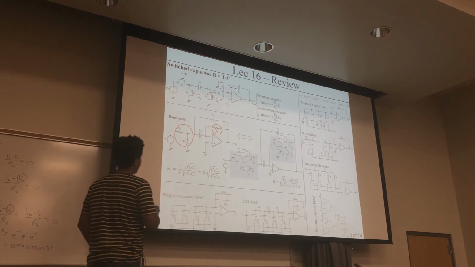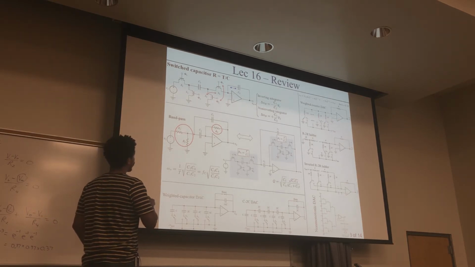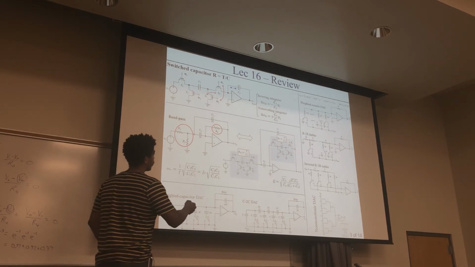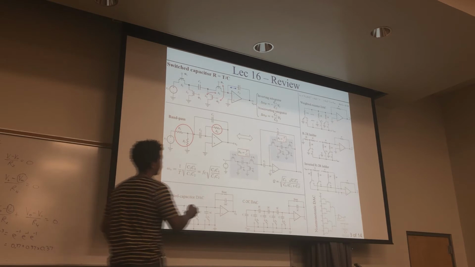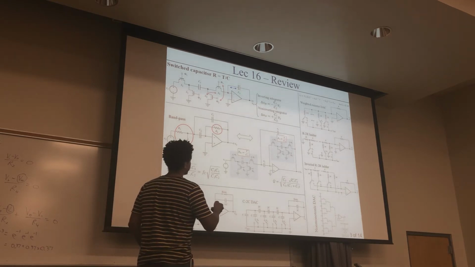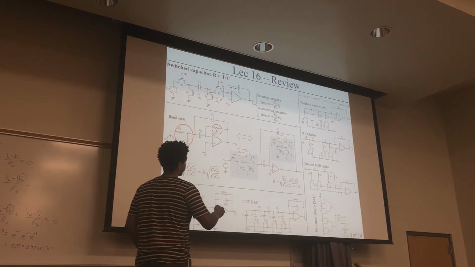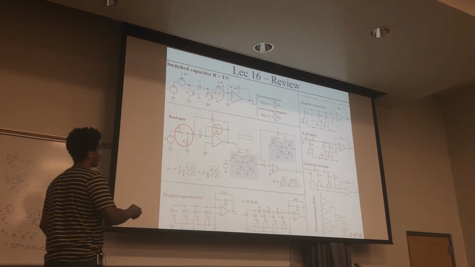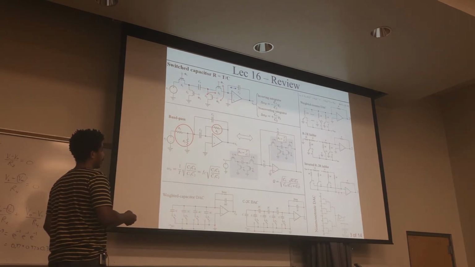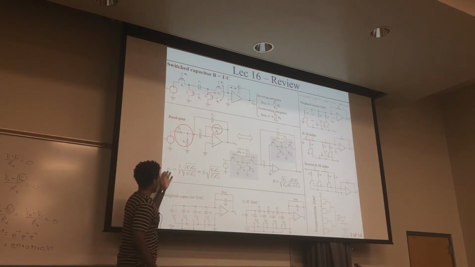Here's an example of band pass. We can replace these large size resistors with these things, which are actually smaller when you fabricate them. Okay, and the resistance here, R2, is just T, the switching period, over C4, right? And you can see this right here. This piece right here is just like this thing right here. So this whole thing behaves like a resistor, and this behaves like the resistor right here. And if you do that, you see that we get our frequency here.